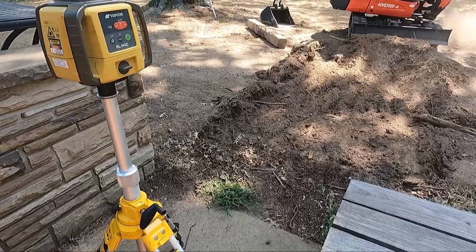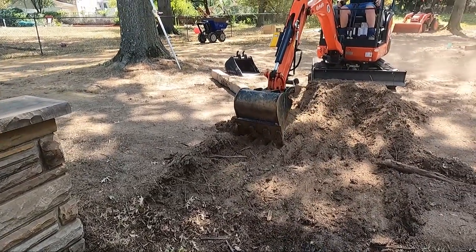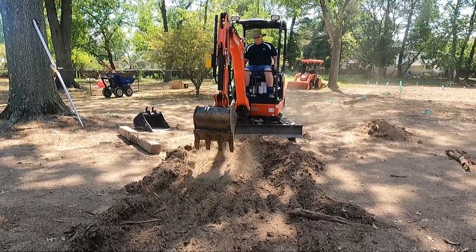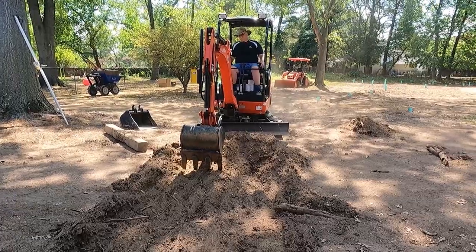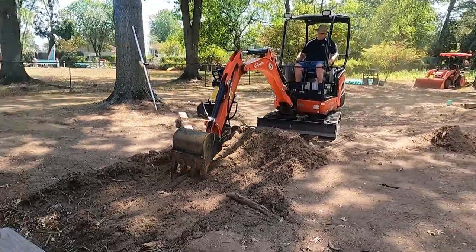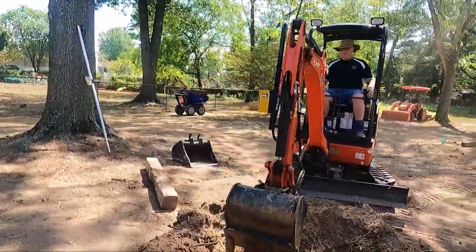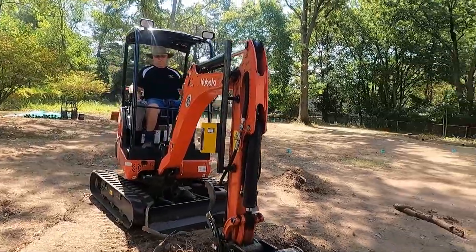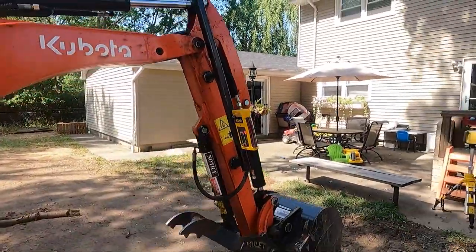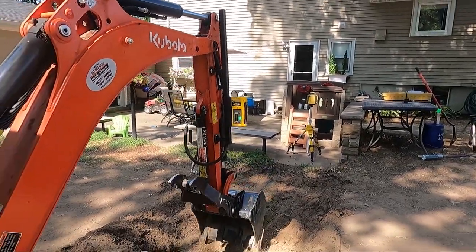I don't know if you can see that, how high that is compared to the patio. Tom set up the laser to slope down to the catch basin.